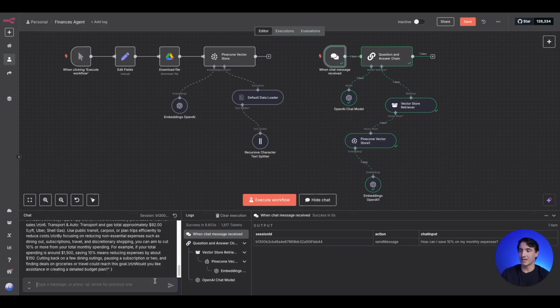Cutting back on a few dining options, pausing a subscription or two, and finding deals at the grocery store. If you do that over the course of the year, you will save for your travel trip that you're planning. We set this up in less than 5 minutes. Now you can talk to your financial statements. This can help you stay aligned with maybe goals that you have in terms of spending, saving.